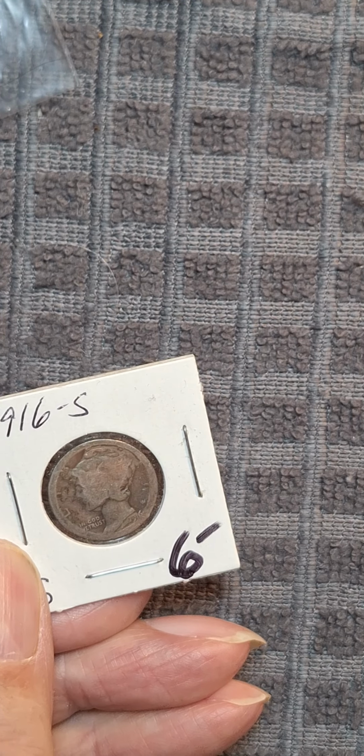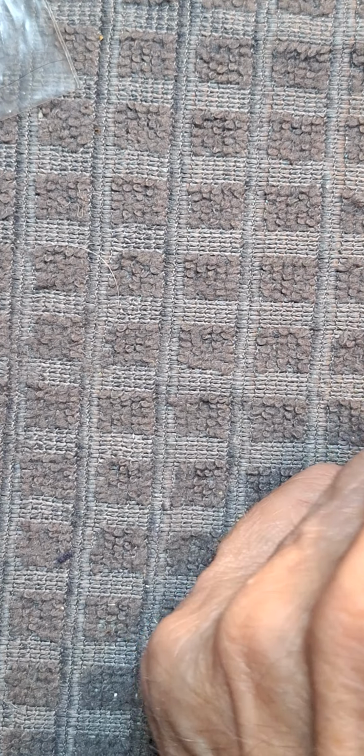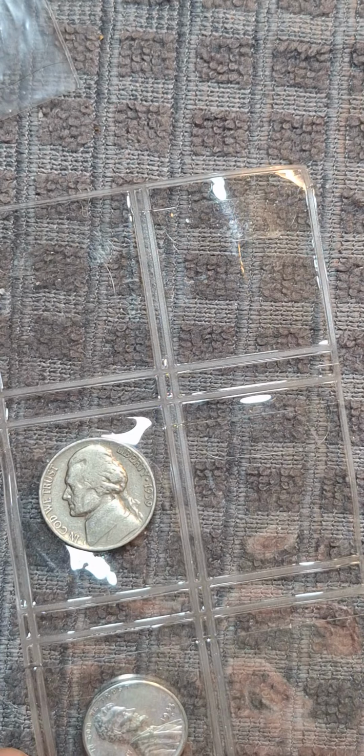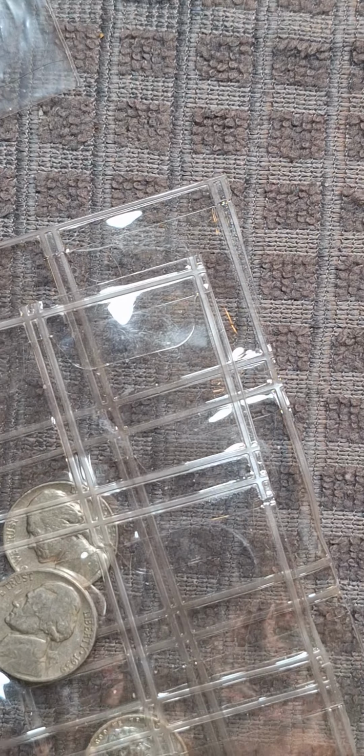She said he spent his life with coins, more or less. 1916 S. And that's what he enjoyed doing. I enjoy it, but I'm not obsessed with it. It's something to do, and I had coins and decided to do a YouTube channel with the coins and not be coin roll hunting, though I can and sometimes will. What we find anymore is not like it was even a few years back.